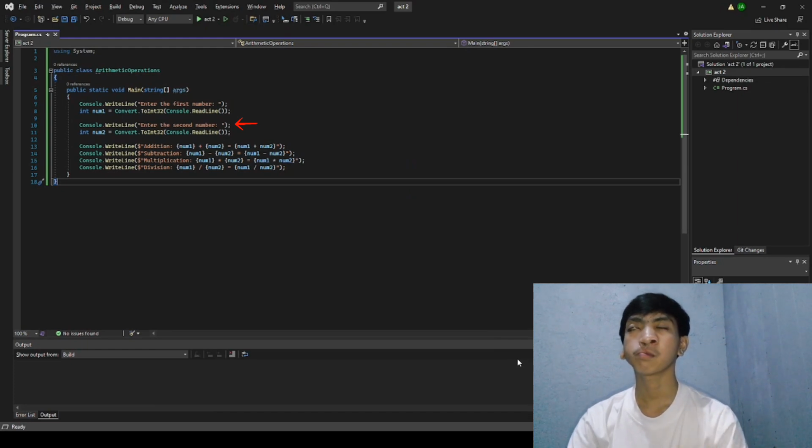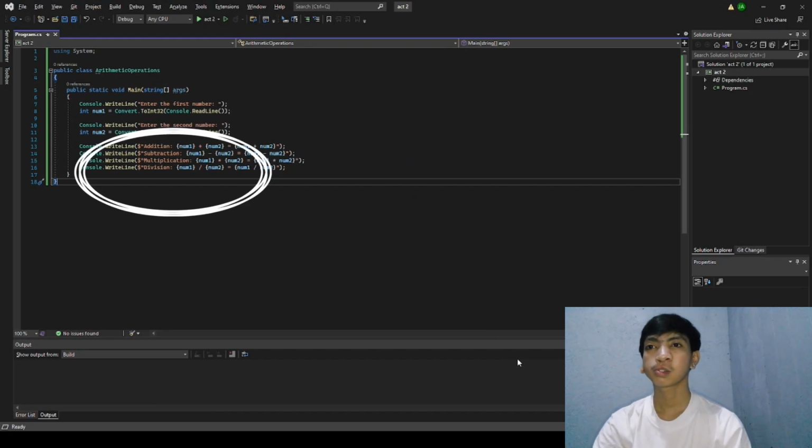After nyo mailagay yung first number, manghihingi ulit ang ating program ng another number, kasi nakalagay na Console.WriteLine, enter the second number.